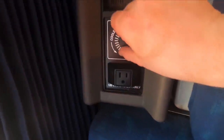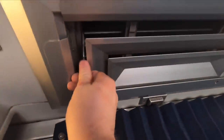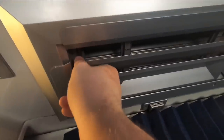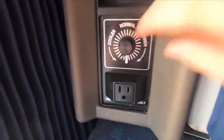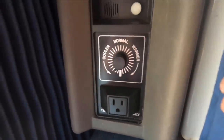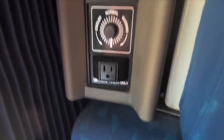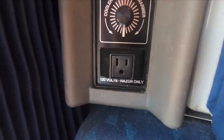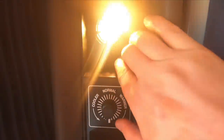If we look at the other seat here, the controls are slightly different. This is the temperature dial here, which guides the air conditioning, which you see up here. You can close or open the vents like so. Let's just close it a little there, otherwise it'll get too cold. To be honest, I've never had this dial anything other than on the coolest setting. Amtrak trains can get pretty warm even in the winter. I did the Empire Builder from Portland to Chicago, and it was warm the whole way in the cabin. This here is your plug socket, which works, and there's also another reading lamp you can see here.